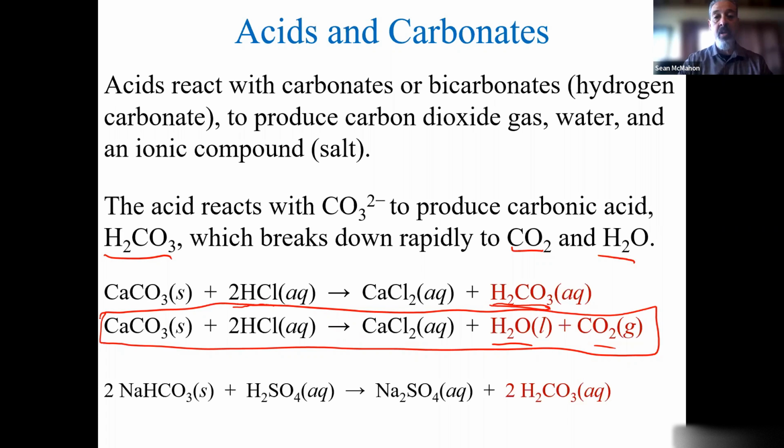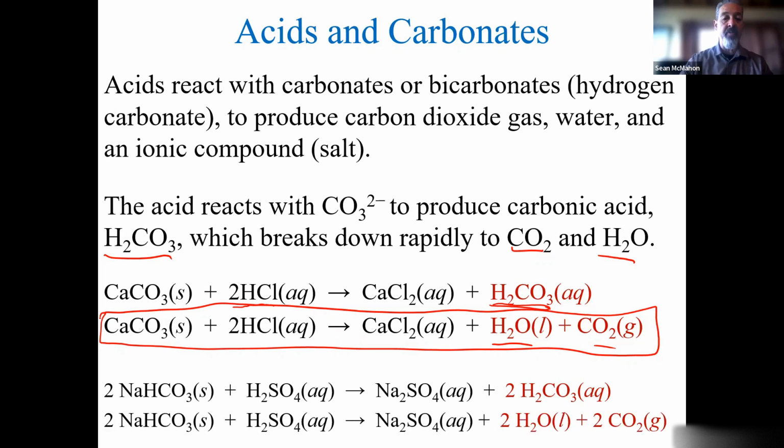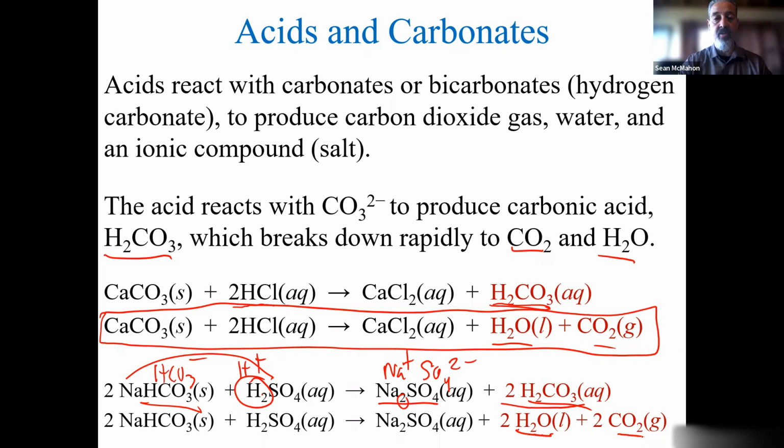We also see this with bicarbonates. One of the protons, or two of the protons, are going to produce two of the bicarbonates. So I'm going to end up getting sodium sulfate. The reason why there's two sodiums is that it's an Na plus and sulfate is an SO4 2 minus. The two hydrogens are going to react with the bicarbonates, producing the two carbonic acids, which then decompose into two waters and two CO2s.